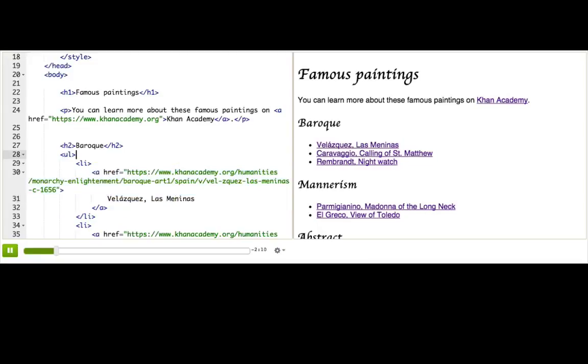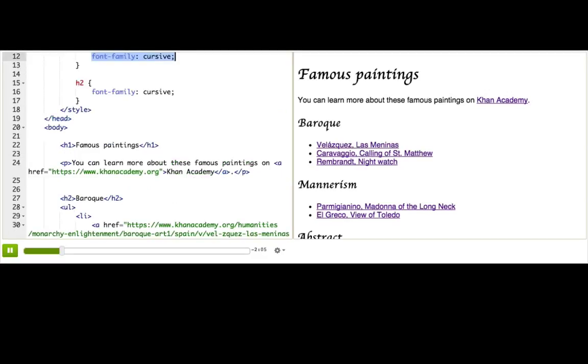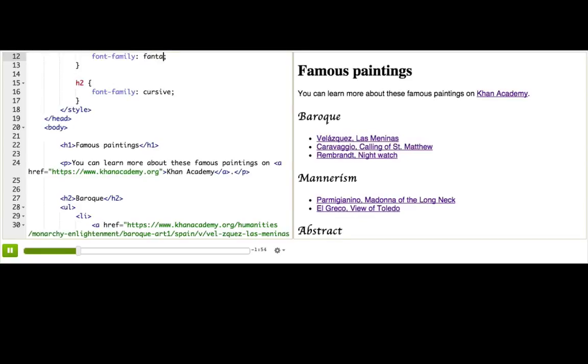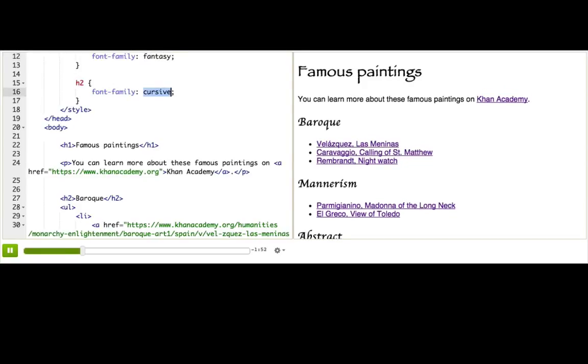To make this webpage look a bit fancier, artsy, I've applied CSS rules to change the font family of both headings, the H1s and the H2s. I like the cursive, but I think that fantasy might look better, so let me change that. Oh, and I have to change it here since we have two rules. But really, I always want all my headings on this page to have the same font family, and I don't want to have to keep changing the font family in two places every time I change my mind.